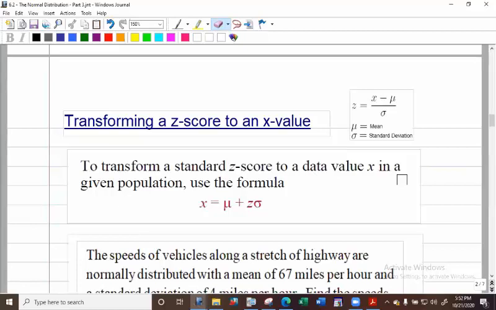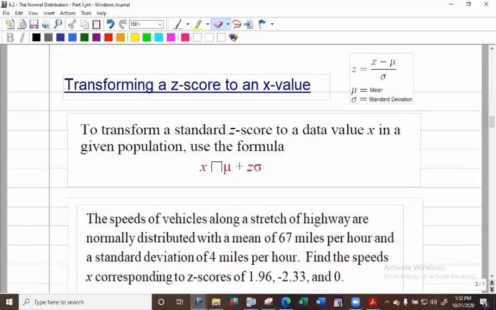I've helped people before, like in the tutoring lab years ago, where their instructor didn't show it this way. And so they were always just setting it up like this and having to solve it each time algebraically. And I'd always tell them, well, look, you could just start with this every time if you wanted to. They thought that was pretty slick. They said, oh, my teacher didn't show me that. It's a little quicker and easier than having to do the algebra every time when it's already done.